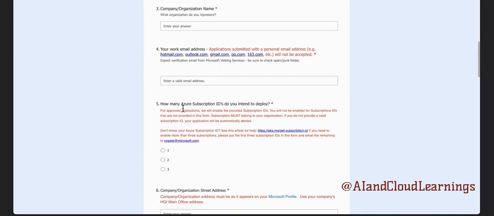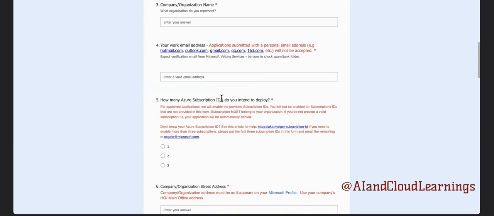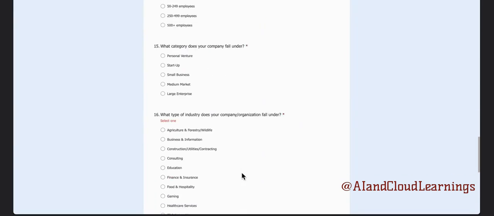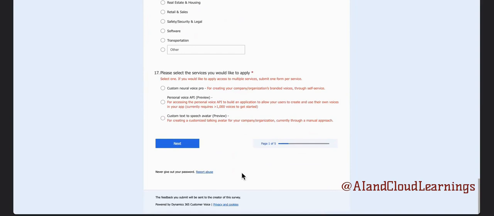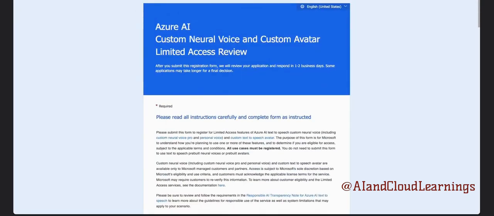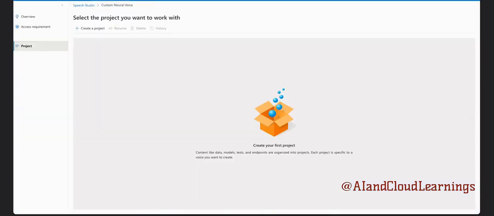Okay. And also the Azure subscription IDs that you want to deploy. All of this needs to be given. Then Microsoft is going to review it in the backend and give approval. So now we're not going to apply, as our subscription is not eligible for that.